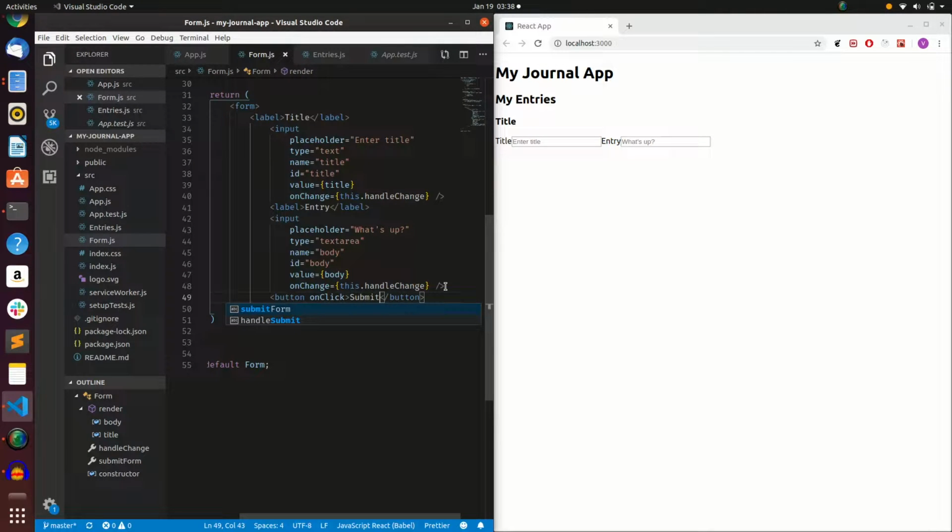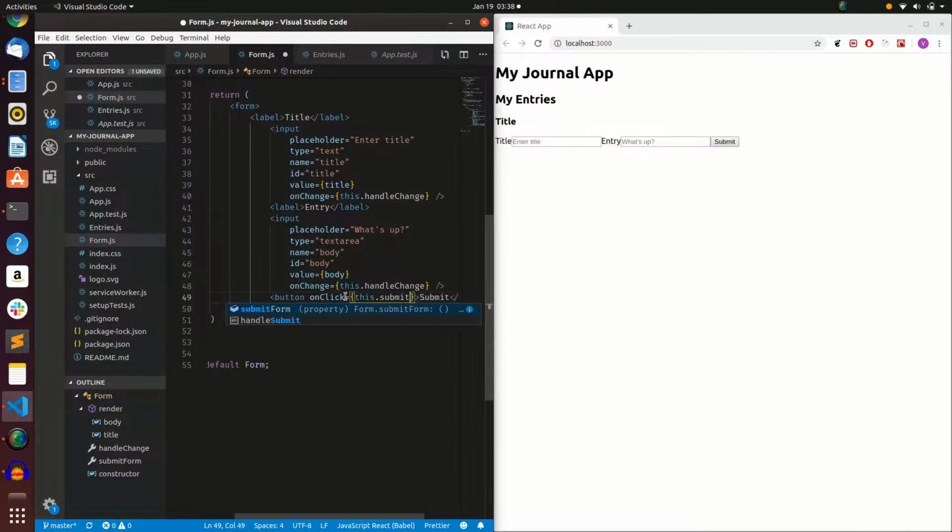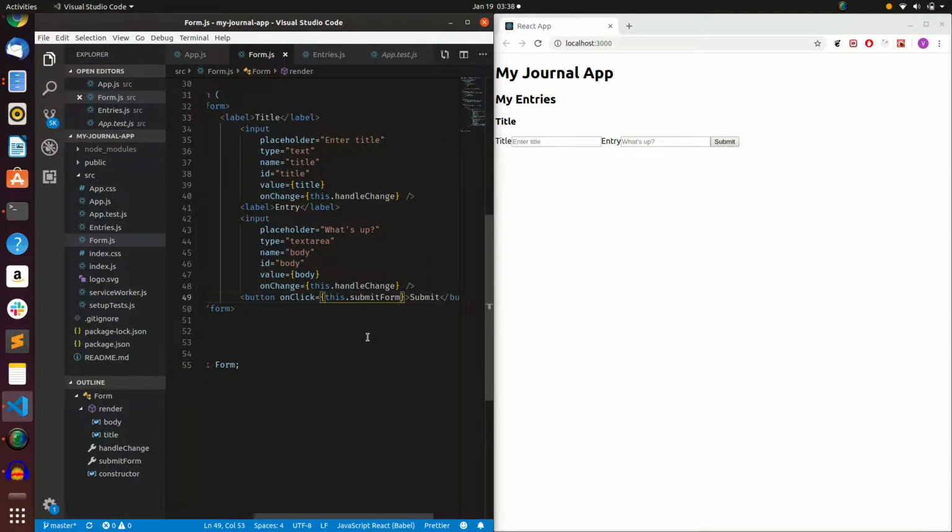Inside, we're just going to call this Submit. Oh, there's our button, and the on-click will be set to our submitForm. There we go.